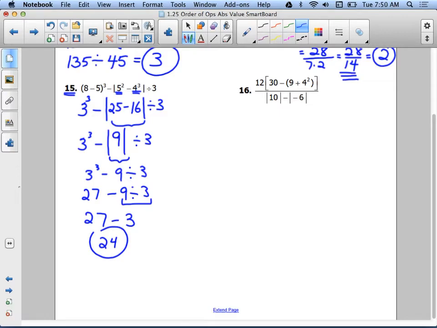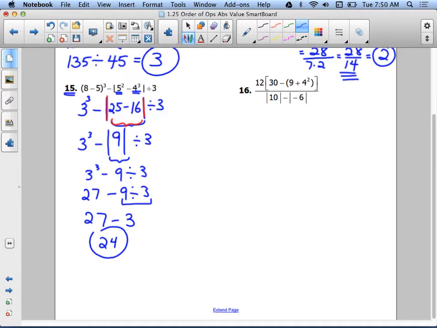Okay? Again, for number 15, it's important to remember that absolute value bars are going to be treated like parentheses. They need to be addressed first. And within them, you're going to need to use the order of operations to simplify whatever is inside the absolute value bars. So let's take a look at 16. This is putting together some absolute values with another rational expression. As I mentioned in example 14, make sure that you simplify the top first, the bottom separately, and then do the division afterwards.